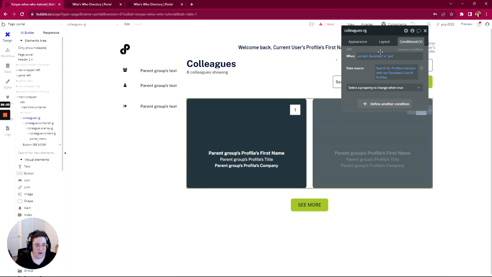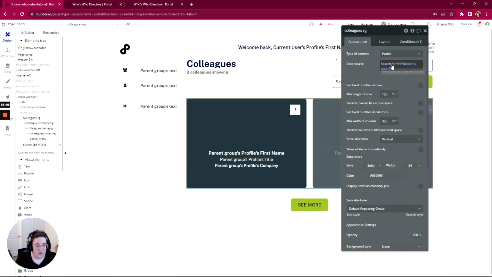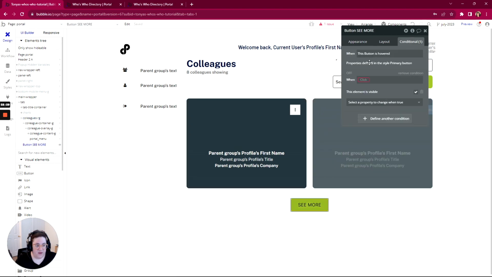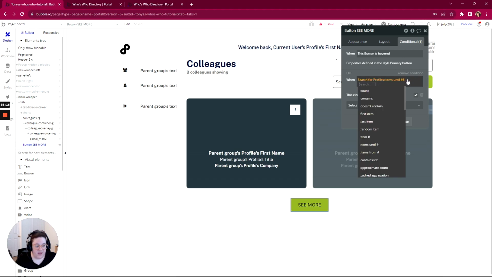I'm going to borrow my search for profiles. I'm going to come back into my condition here and I'm going to paste that search for profiles. So search for profiles, then I'm going to take the items until 8.